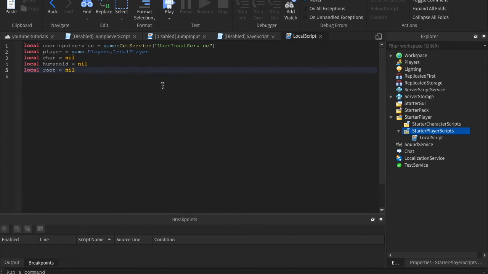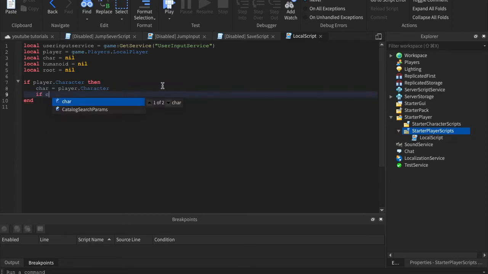And the way we're going to set the char to the character, and the humanoid and the humanoid root to their respective parts, is by doing this. So if player dot Character then char equals player dot Character.